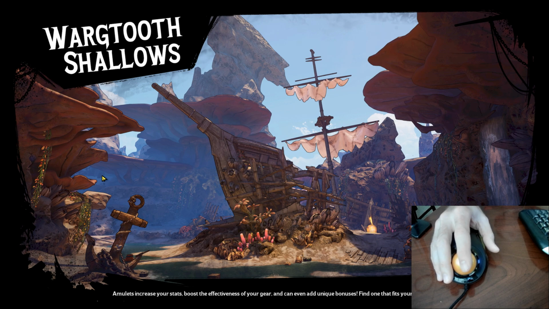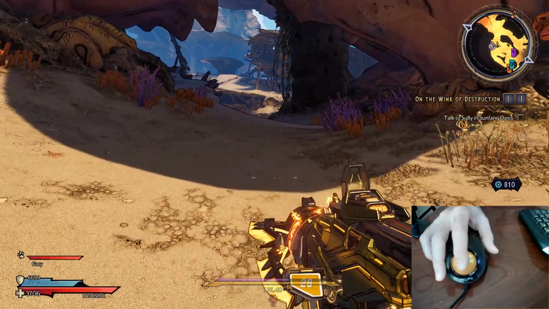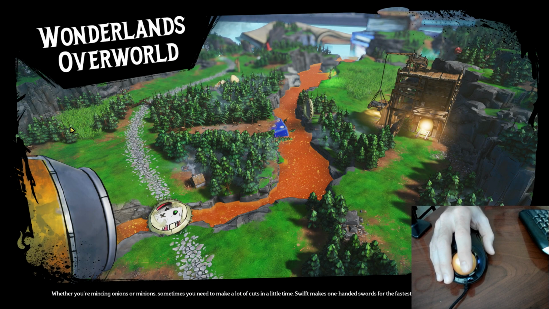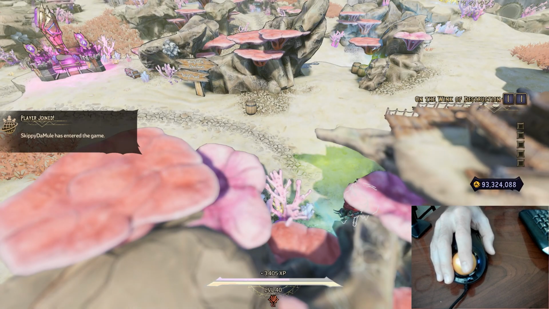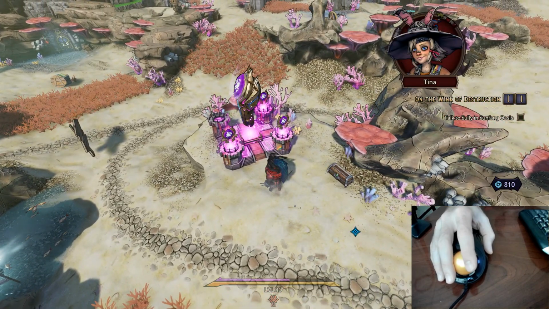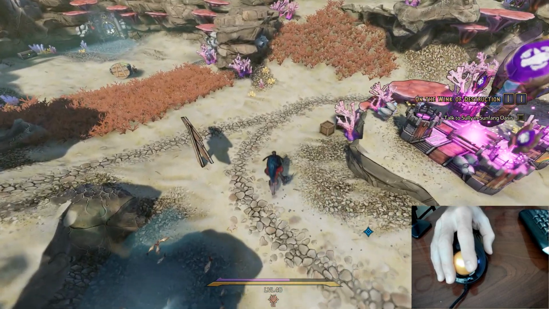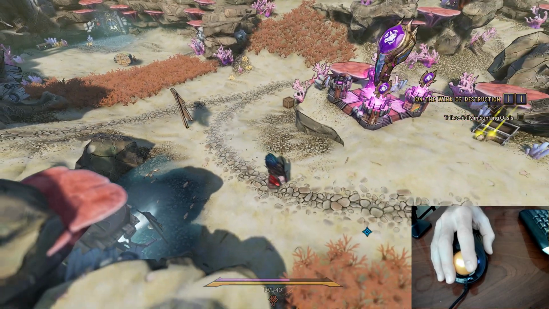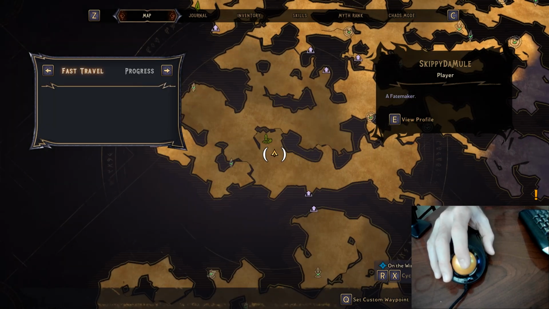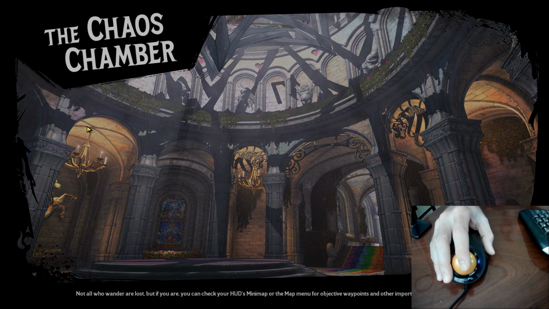There's also a new overland map. As you progress through the game, you'll have to travel part of the overworld. Let me show you that, which is new to Wonderlands. I kind of like it. It's a way to move from one area to the next. And there are little side missions and quests, and some chests that you can open up. So you run around this, and it unlocks different areas. Once you've unlocked an area, you don't always have to go through the overland. You can just fast travel again, bring up the mini map, and go where you want to go. I'm going to go to the Chaos Chamber here, which I'm going to show you next.